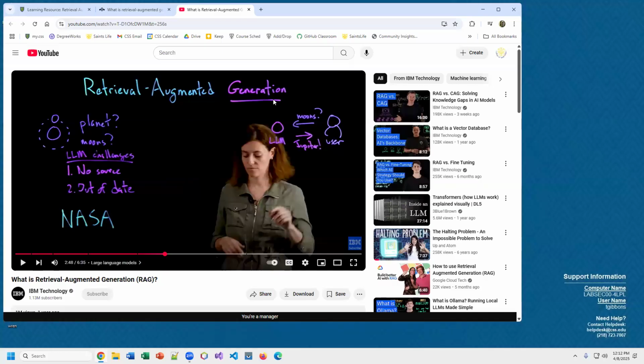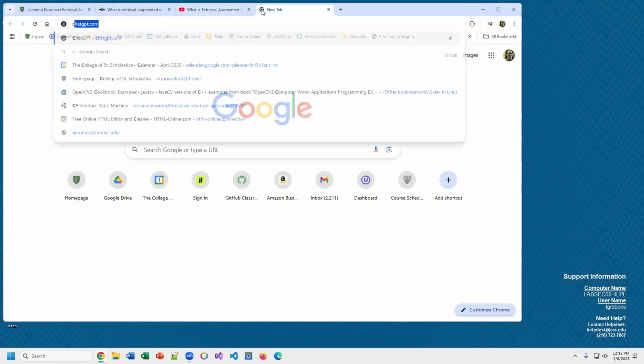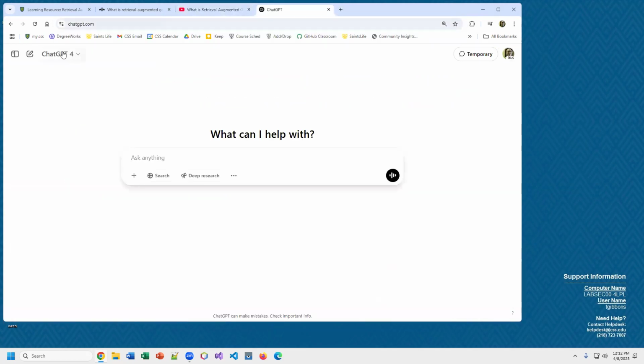Now, traditional large language models cannot search the internet. So if I go to ChatGPT and go to 4, it doesn't do search. So I can ask what planet has the most moons? How many does it have?